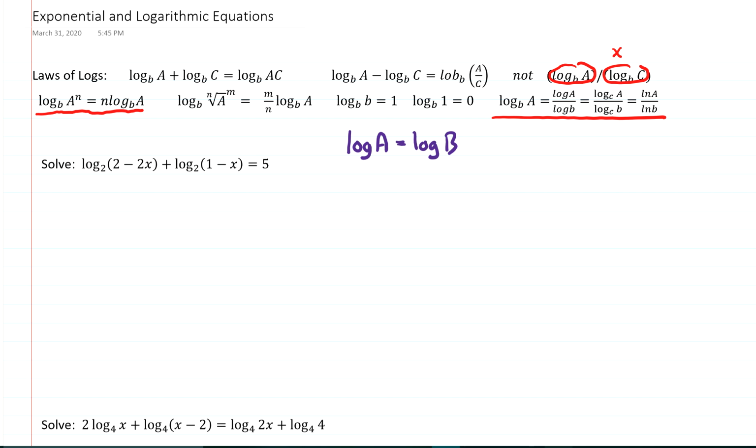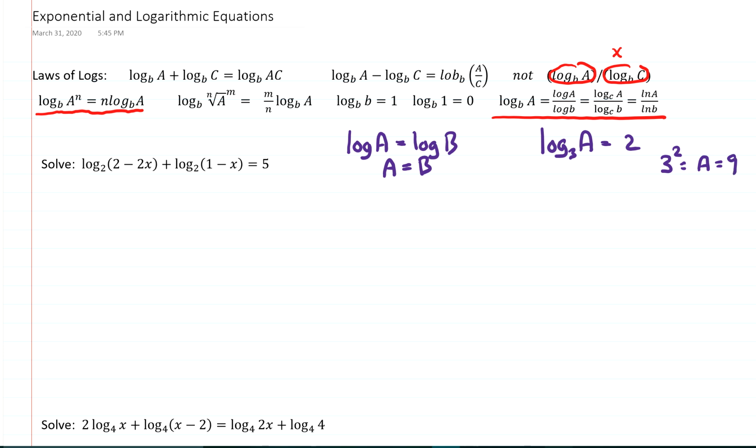Now we don't divide by log here, but we can actually drop them, or just get rid of the logs, and we can say that A now is equal to B. But it's really important to understand we're not dividing by log. The left-hand side is not log A, or log times A. We're not multiplying the log by the A there. So you can drop logs if you have one log on each side, or another option is that if you have the log of a number equals, let's say, a constant term like 2, and let's just say this base was 3 here, then you could change the log statement into an exponential statement. So the base being 3 and the power being 2, this would be 3 to the 2 is equal to A, which means A is equal to 9.